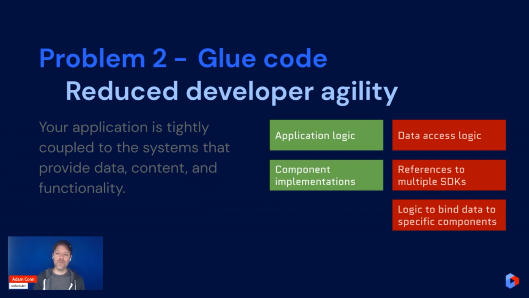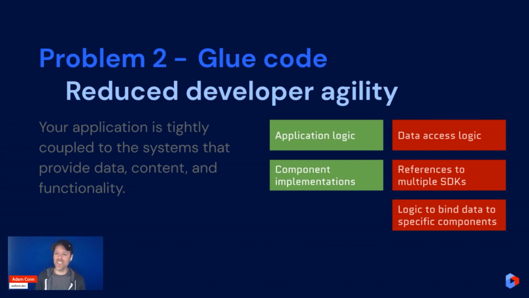So how does this reduce developer agility? And this is something that you've always had to do, writing some code. At some point, you need to write the code that connects to other systems. But the question here really is, what is that point? Application logic and component implementations definitely need to be developed. And there are cases where calls to external systems are needed, but there's a lot of cases where it's not.